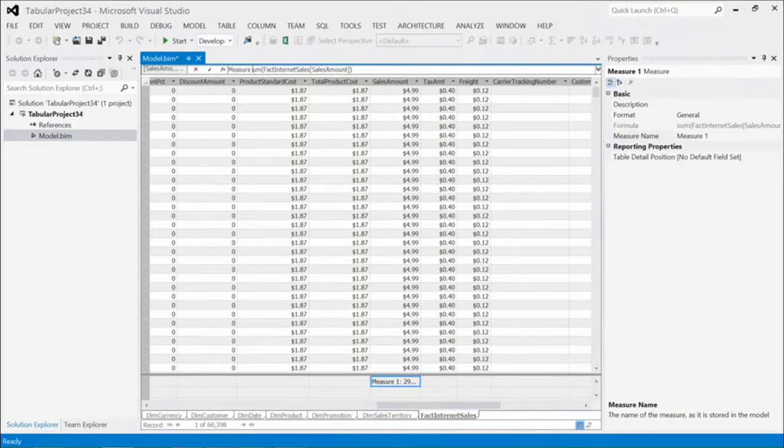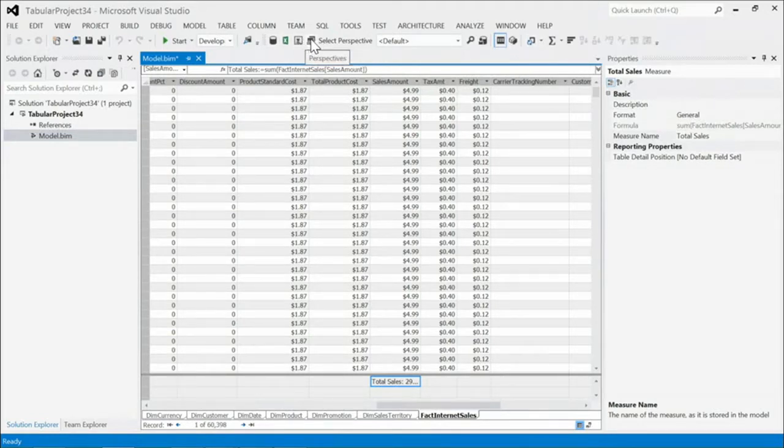Whoops, I don't want to do that. Let's start over again. I want to go backspace. I wanted to call this sum of sales. Okay. Or maybe total sales or something like that. Boom. That's in there. All right. Now, what I don't have here is a pivot table to go look at, but we'll show you how you solve that problem in a moment. What I wanted to show you first, however, was some of the other things that now light up.